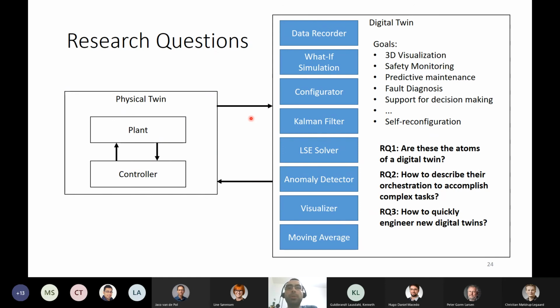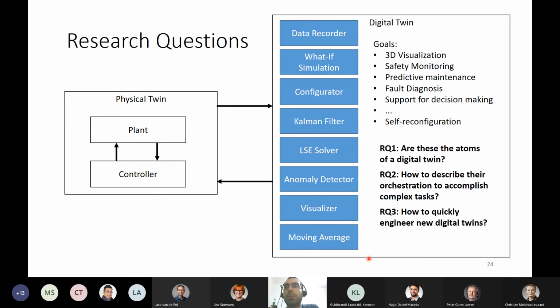So to summarize, so far in our research we have identified these atoms here on the left, where they can be used in combination to accomplish more complicated tasks. And one of the research questions we have is: are these enough to accomplish most tasks to establish a digital twin?